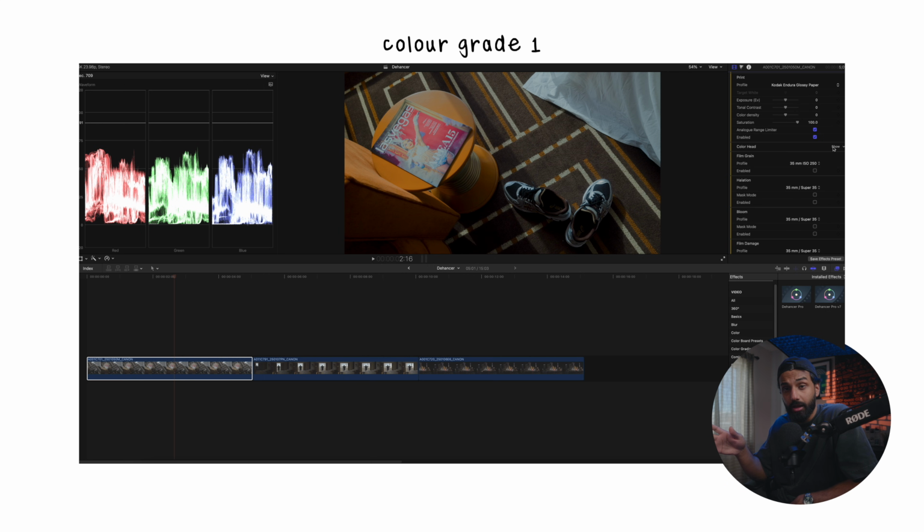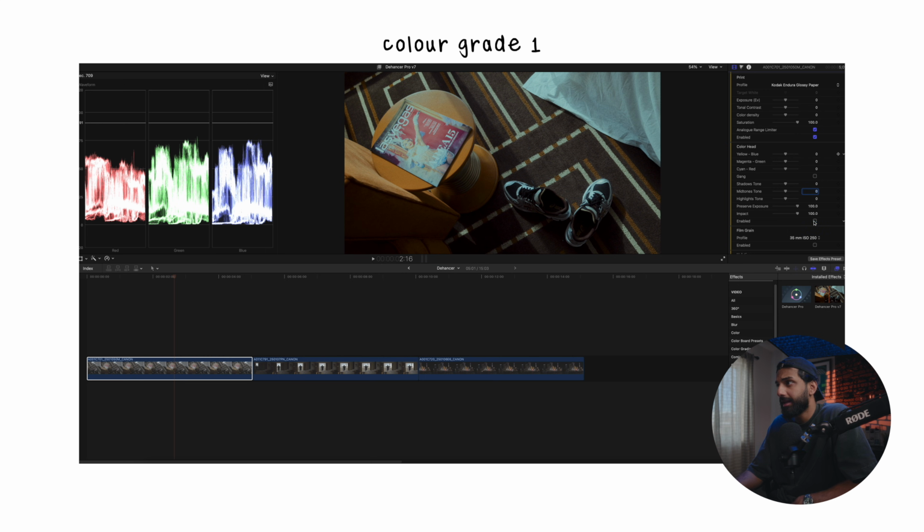Next up, I'm gonna come down into color head, and you can make a lot of adjustments in here to the tone of your image. Now, essentially, this is just like your color curves. It's just a lot simpler to understand if you don't know how those work. So I'm gonna start off by enabling this. Then I'm gonna go into the reds and cyans, and I'm gonna push this out a little bit to take out some of the red. So just -2, very slightly. And then on the yellow blue slider, I definitely want to push in some yellow. So I'm going to come down to about -8. I'm going to push away from the green, actually into magenta, around -3.